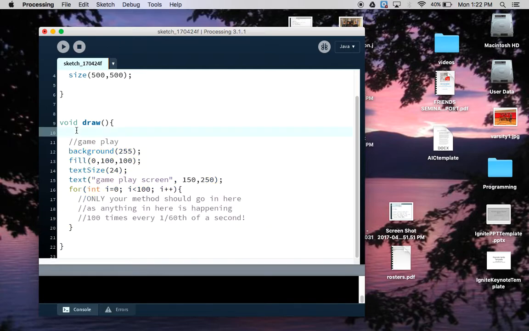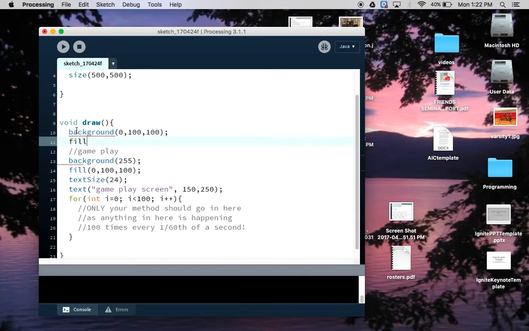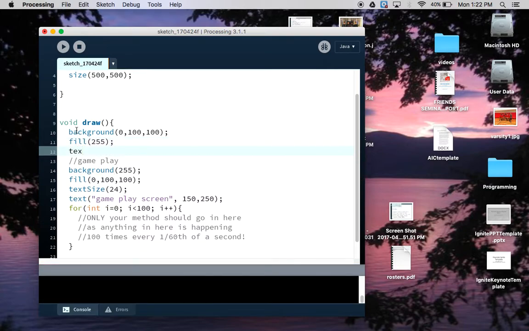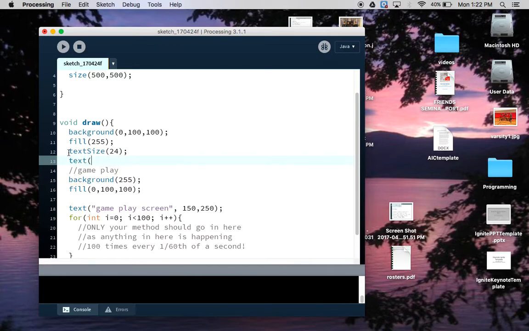I'm going to make the start screen code before that. So maybe I'll have a different background so I can designate which is which so I don't get confused. And so then I can give my instructions. I'm just going to take this text size from here, and then I'm going to say text Aaron's game. Oops, \n for a line break, instructions, put it at 250, 250.